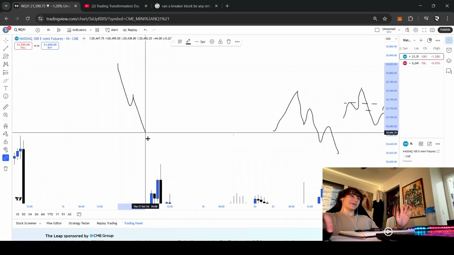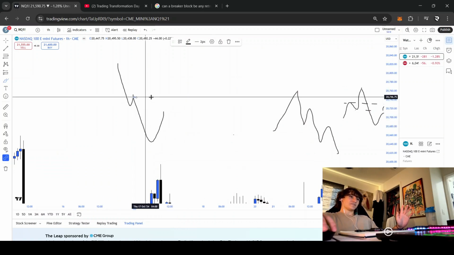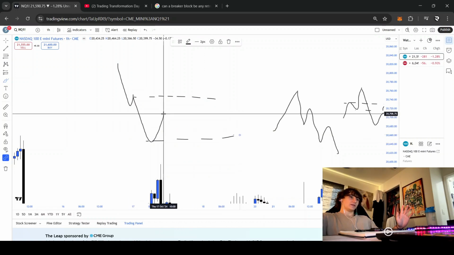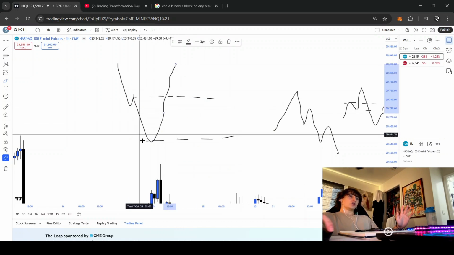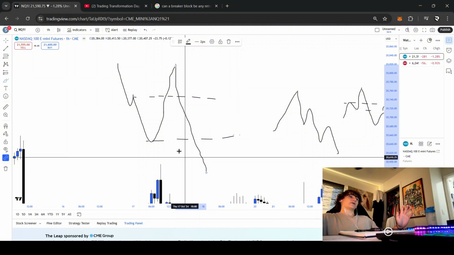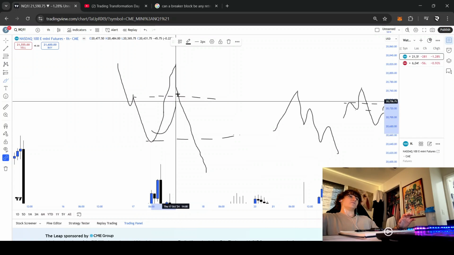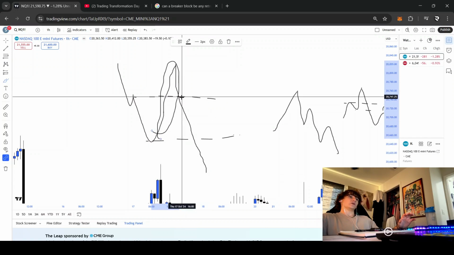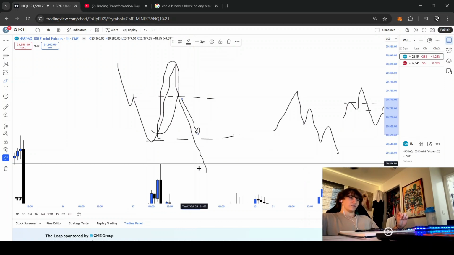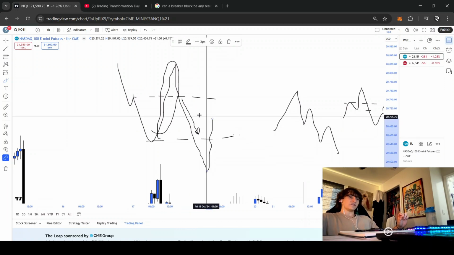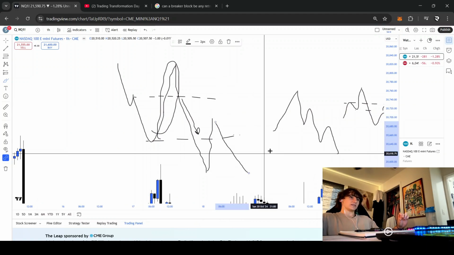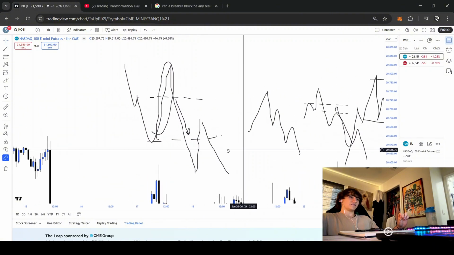So we go like that, right? So this move down before the move up, this would be the order block. So we got bought out of it, right? So now if price were to come back down out of it, we can assume that all these buy orders were filled, and since it came all the way down, there are no more buy orders in this area. So if we revisit this, we know there's no big resting orders here, so price will continue to go down, right? Does that make sense?